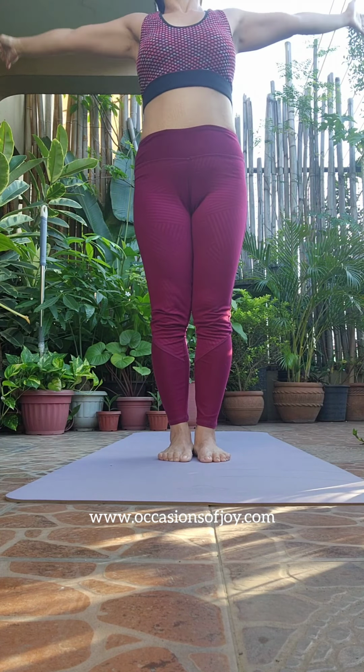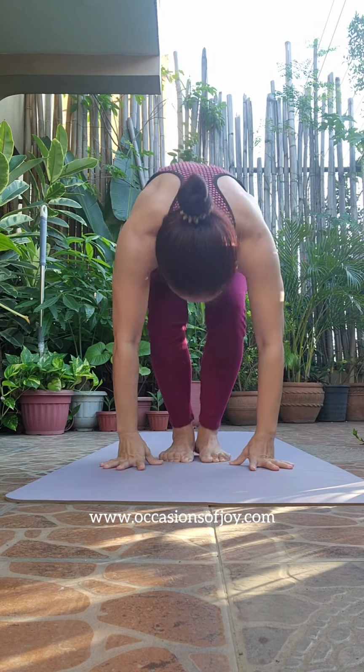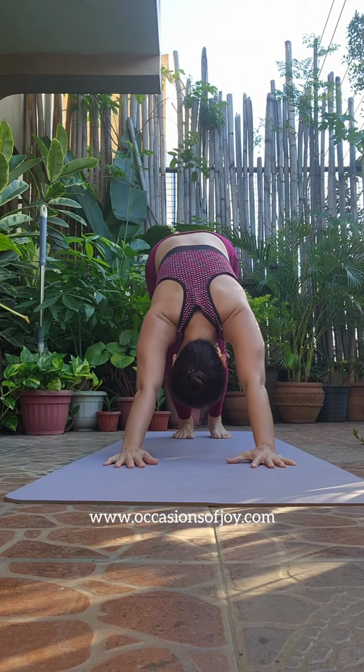Press down through the feet to reach tall. And then exhale, hands to prayer. Good. Next breath in, hands come back overhead, stretch tall. Exhale, swan dive, lead from the heart, fold forward. Again, hands come to your mat, step or hop back. Flow through your vinyasa. One breath, one movement, coming back to down dog. And again on the left side, inhale, left leg high.